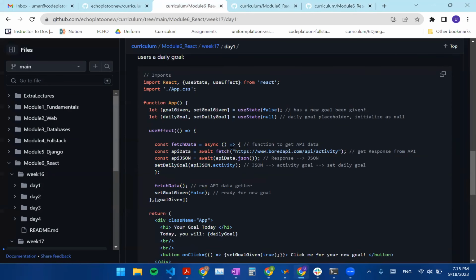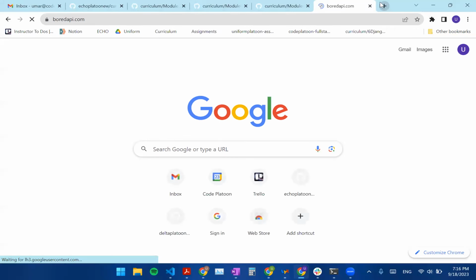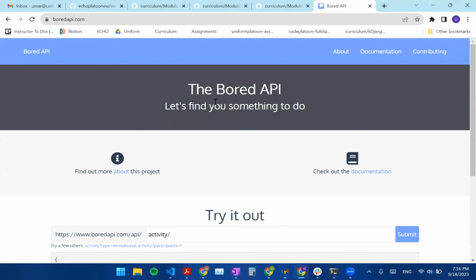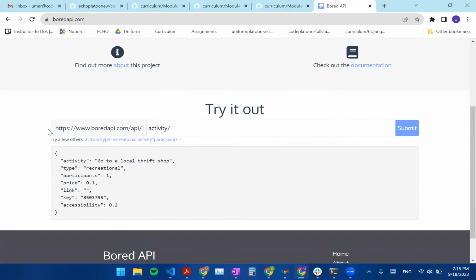So I'm going to go back to the curriculum here. And today what we're going to do is use something called the Bored API. It's a relatively simple API. It literally just lets you find something to do. Calling it is super simple. You just put in /api, and then you just say /activity.